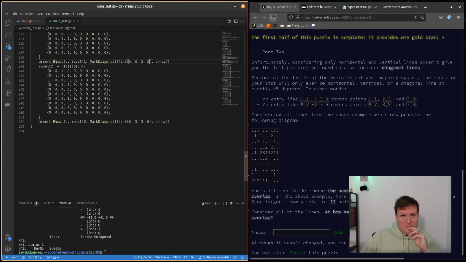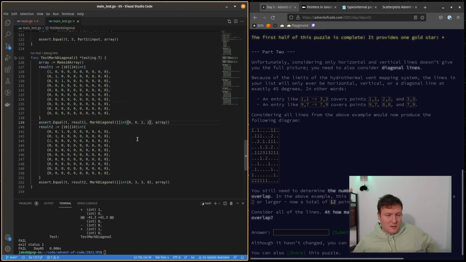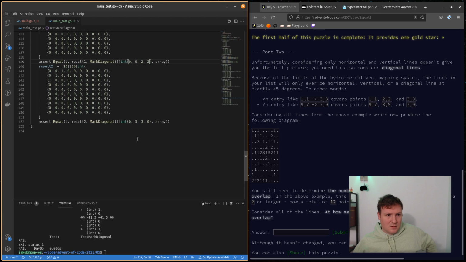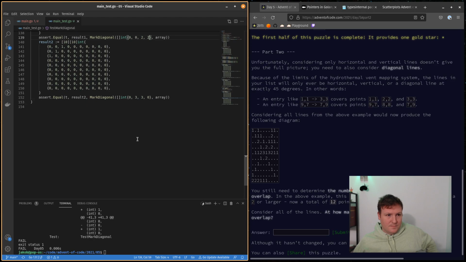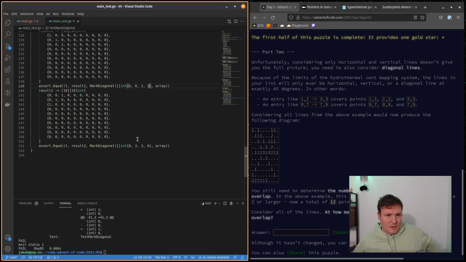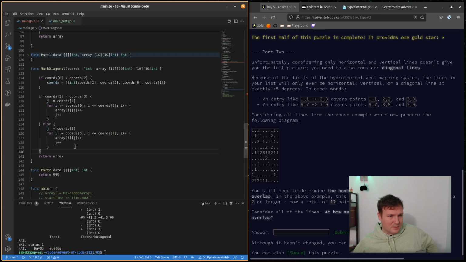I am puzzled because part of me thinks that I did it right, but I'm just putting these in wrong. 0, 3 to 3. No, I put it in right. All right, so let's make this pass.